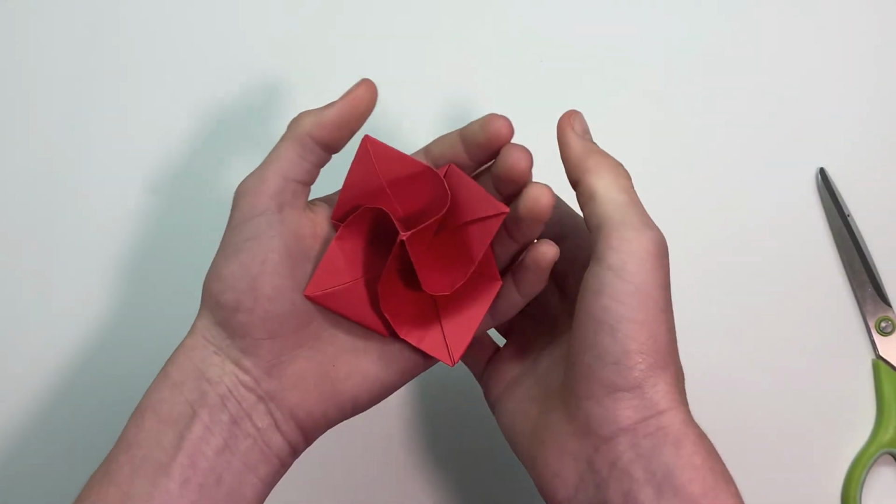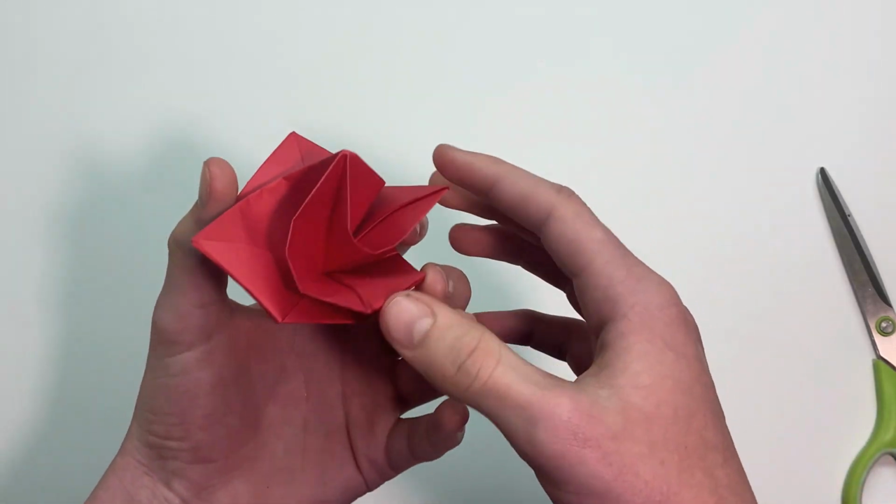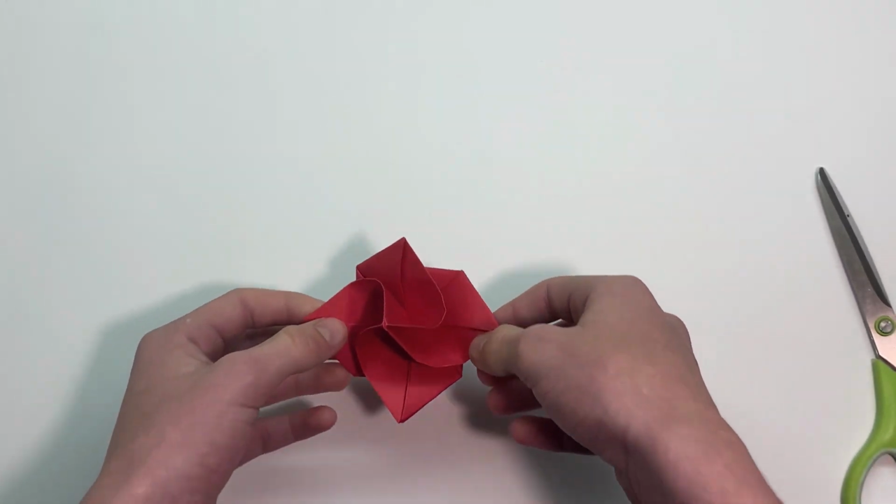You have finished the origami rose, and I hope you enjoy it, and it looks really cool, and there you go.